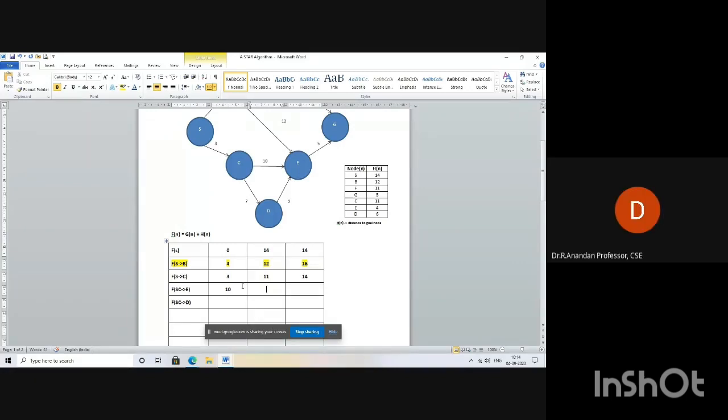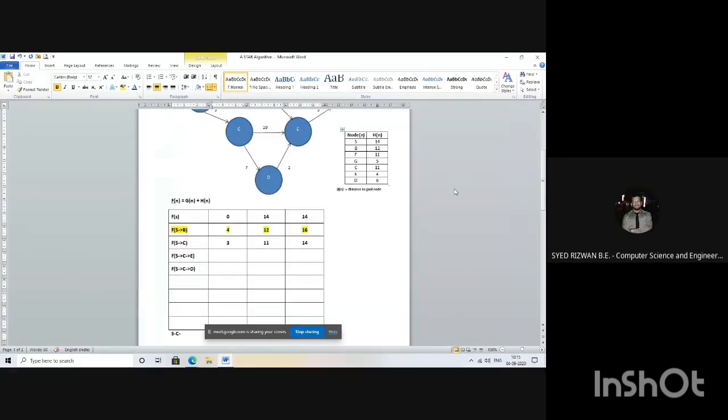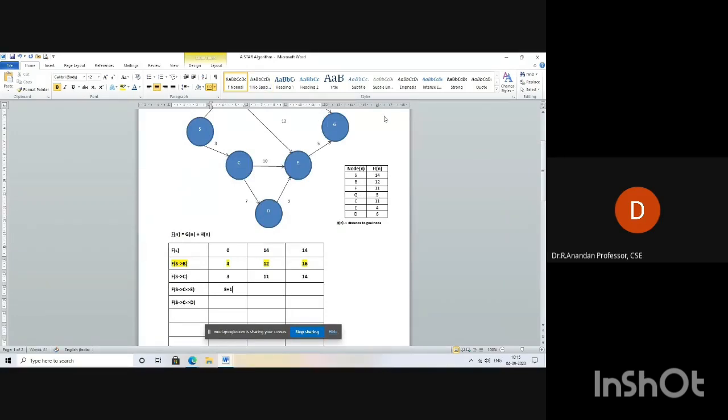S to C is 3, plus C to E 10, plus E's heuristic value 4. So what is the total? 16.